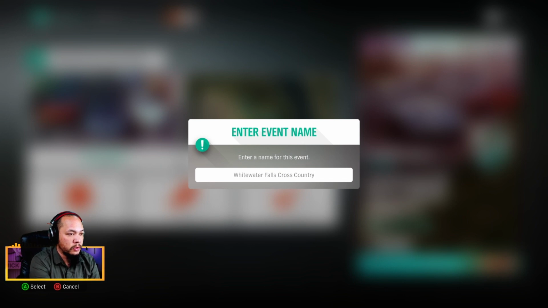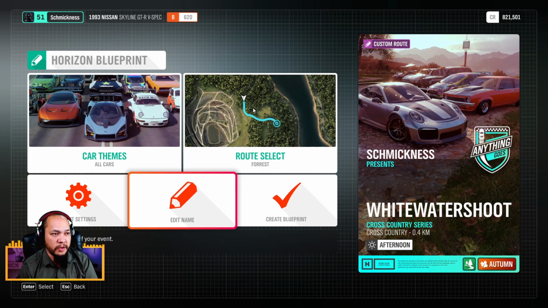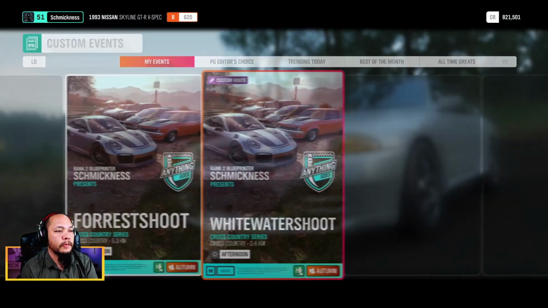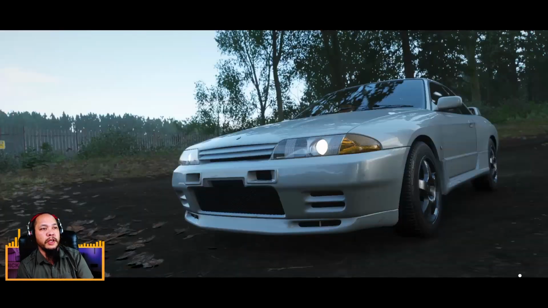Call this whatever you want. I'll just call it Whitewater Shoot. Already done a couple of these. Okay, and then we just click on it and pick the car you want to shoot in there.